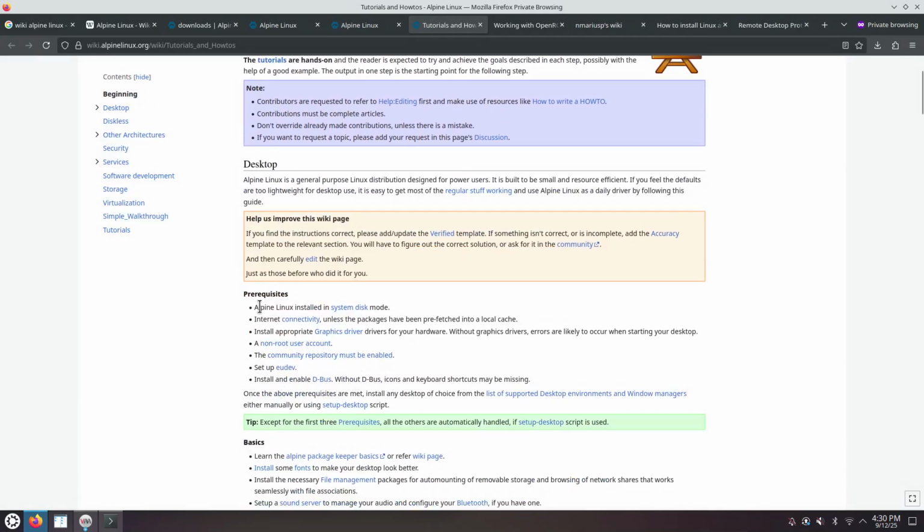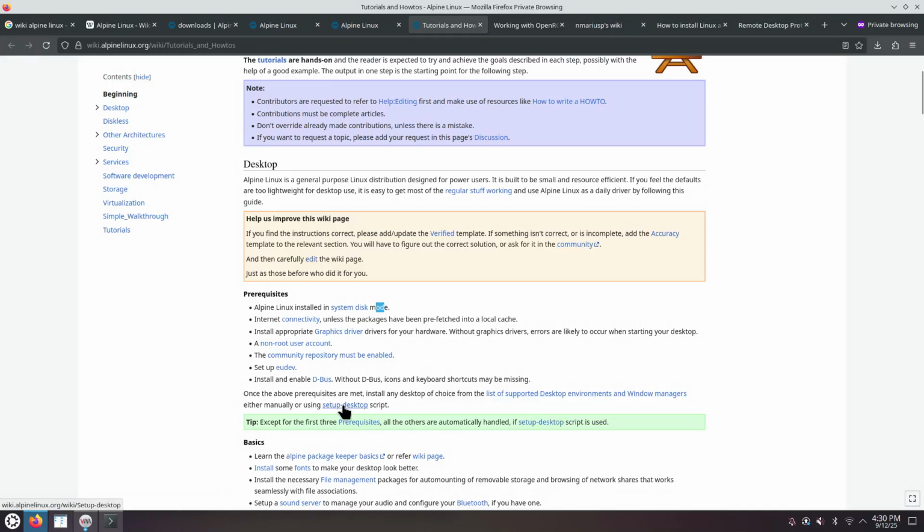It says that Alpine Linux must be installed in system disk mode, so not in a RAM disk. There exists internet connectivity. We have a non-root user account. We have the community repository enabled. We need probably eudev and dbus.